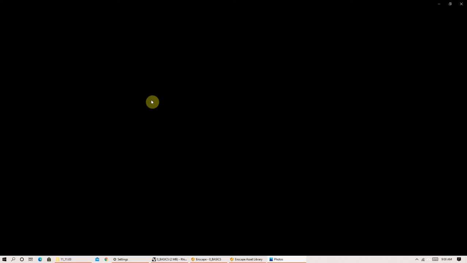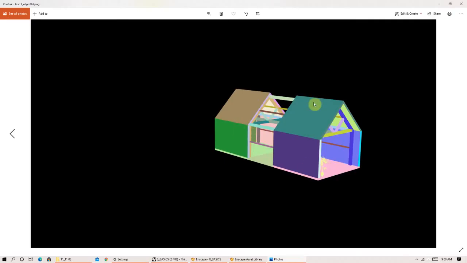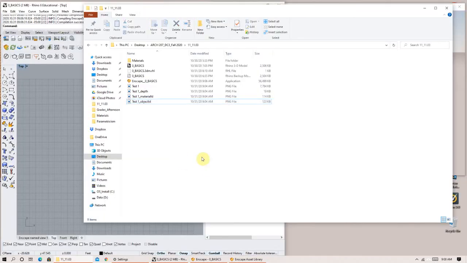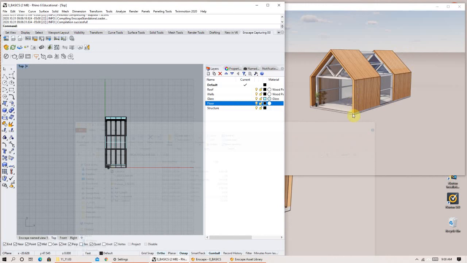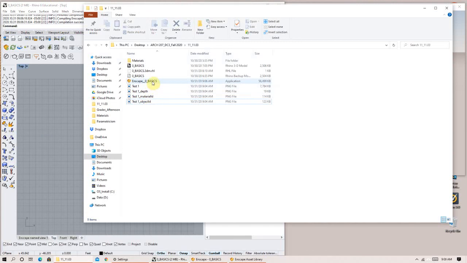And then object ID, this is based on the object rather than the material. So it's taking a kind of uniform approach. So that's one thing that you can export from Enscape and use for a couple of things, right? Because you can do the standalone, and then you can also do those secondary images.